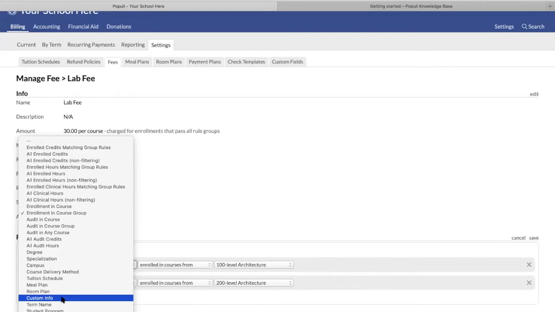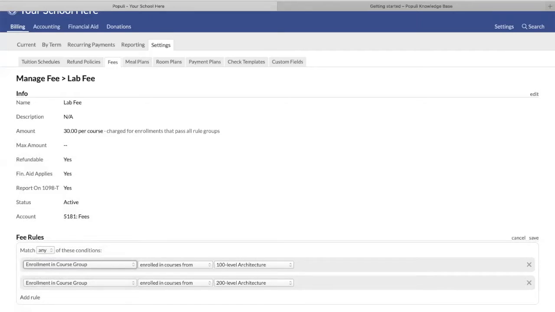However, I could create a custom info field that says senior citizen, yes or no, or I could tag them and call them senior citizens. The difference is that a tag is something all staff can see. So if you don't want all staff to see that, you might not want to use a tag. Custom info field depends on the department. You can do custom info fields that only financial people can see, that only academic people can see, that only admissions people can see, and you can pull fees off any one of those. You can even do some general info like contact type stuff.